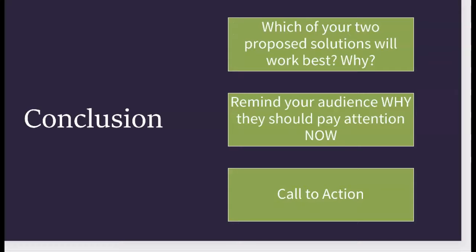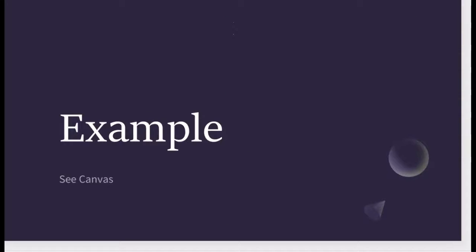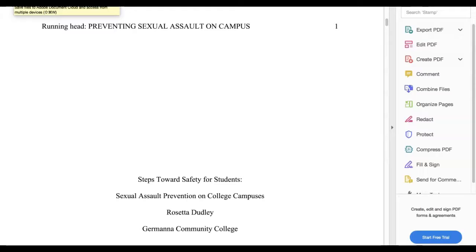How you put these things together is entirely up to you and dependent on your specific problem, your specific solutions, but each of these elements need to be evident somewhere in your essay. I have provided for you all an example of a really good problem solution essay in Canvas, but really quickly, I want to look at the example with you all briefly.